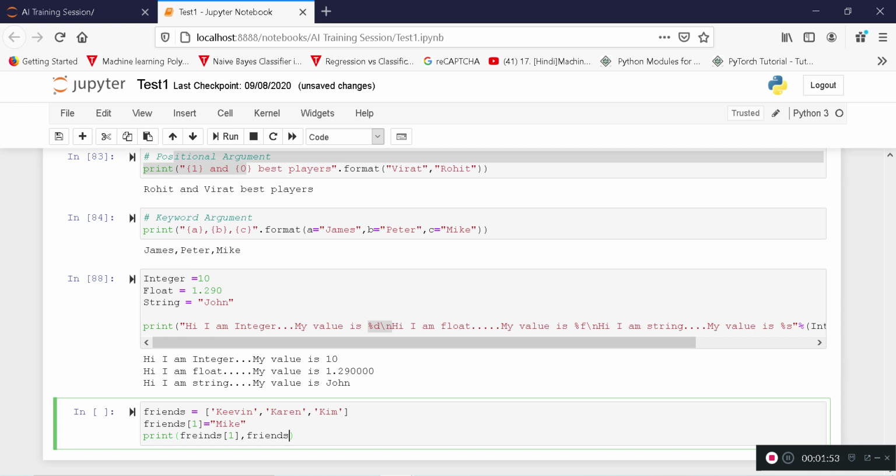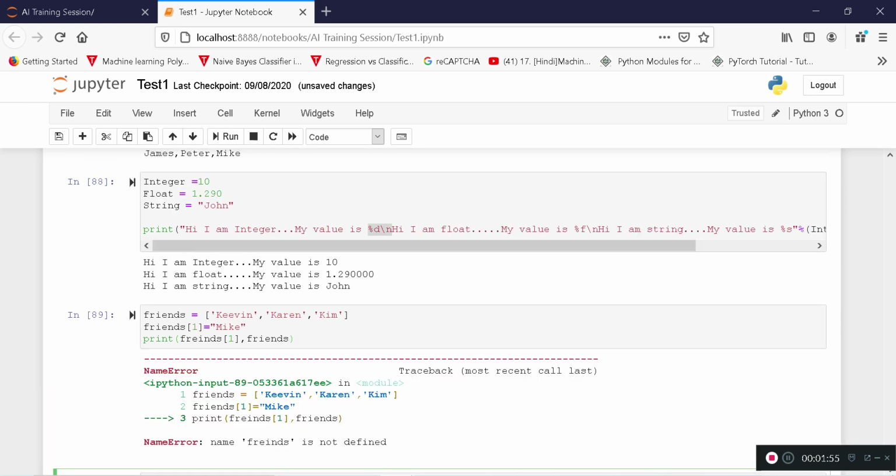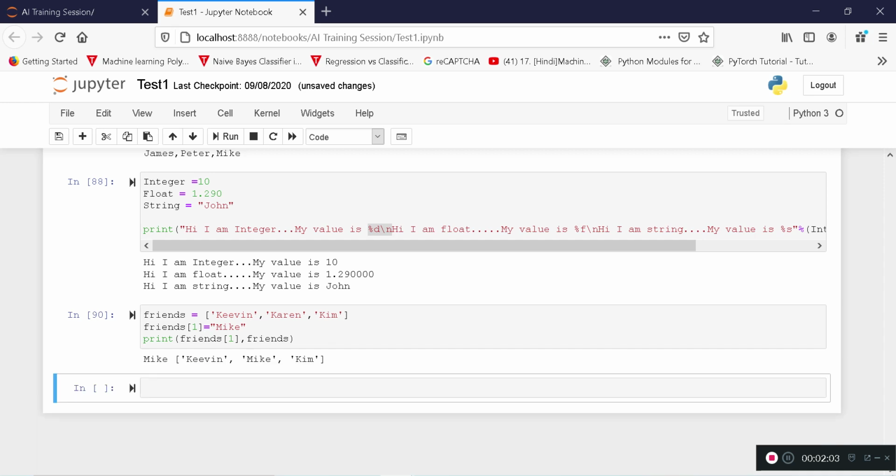Let's see the output. The name friends is not defined, so I have a spelling mistake here. Let's see. So we have friends one is Mike and friends is Kevin, Mike and Kim. So where is Karen?